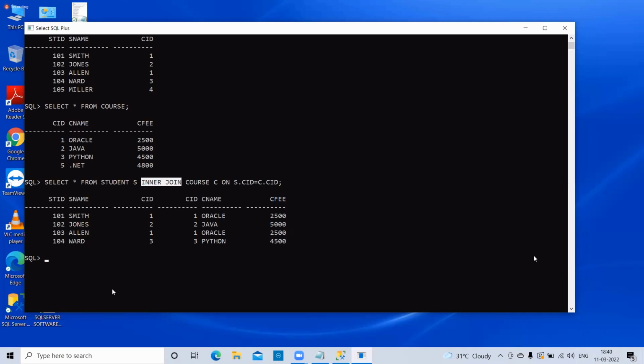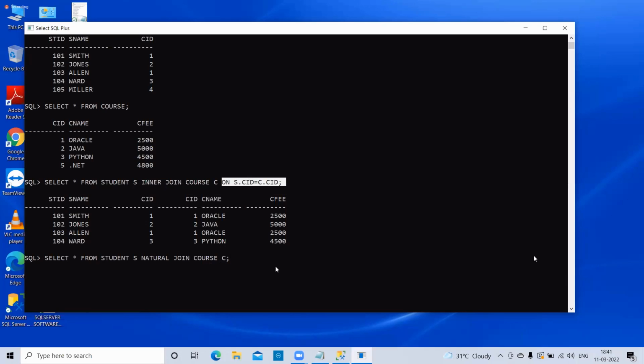But on the same tables, when I use natural join, what happens? Student S natural join course C, that's it. One more advantage of natural join is that the condition we would write as the user is written internally by Oracle.